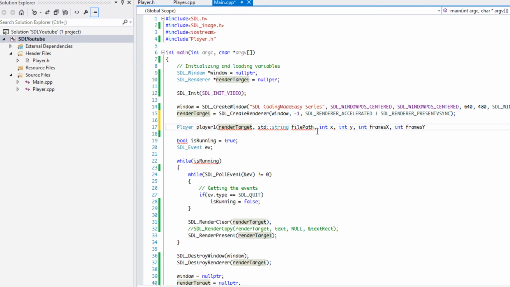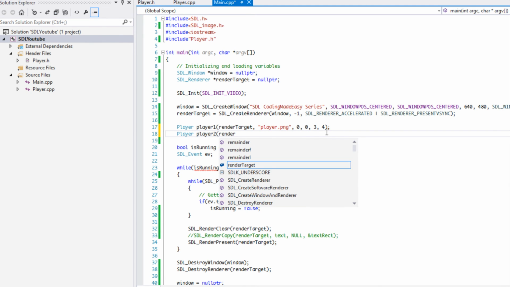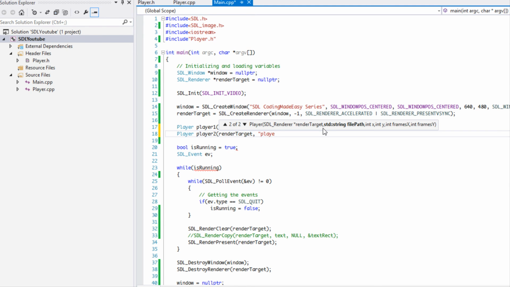Our file path is player.png. Our x and y, we'll just set that to 0, 0. And our frames x is 3 frames and the frames y is 4. And we'll say player 2, and we'll do the render target. Take the same image. The x will do 600 by 400 and the same amount of frames.